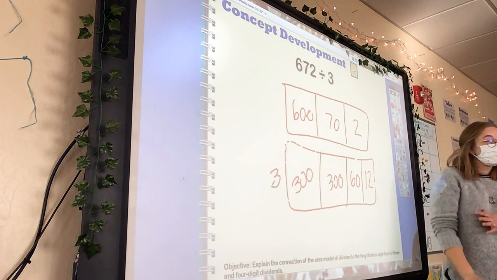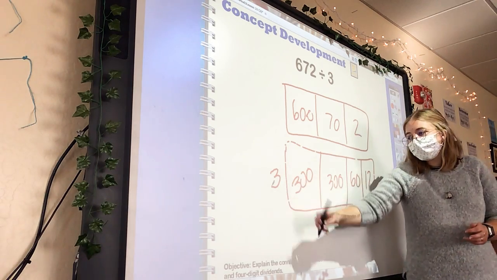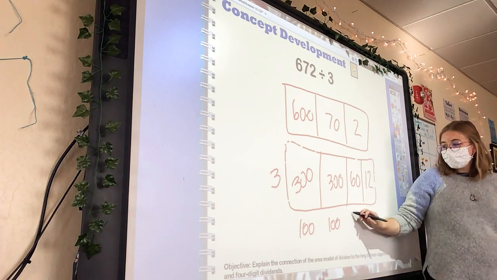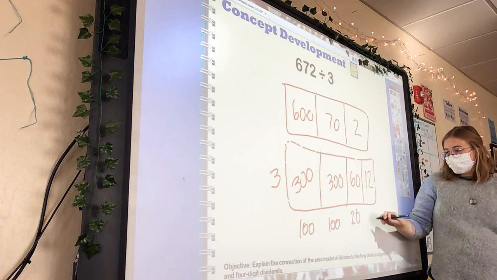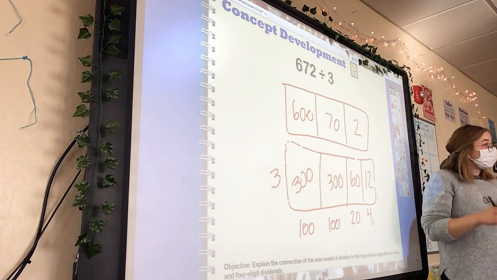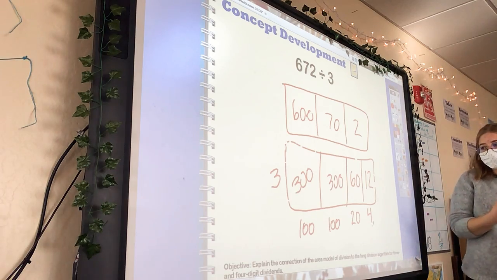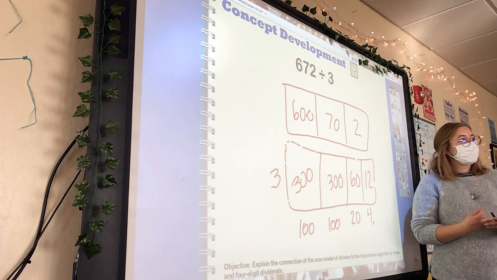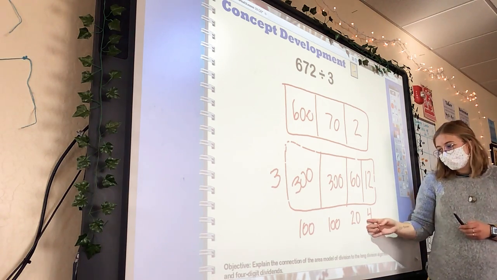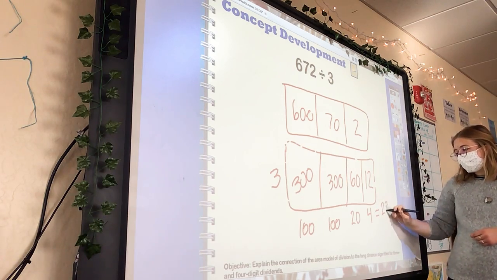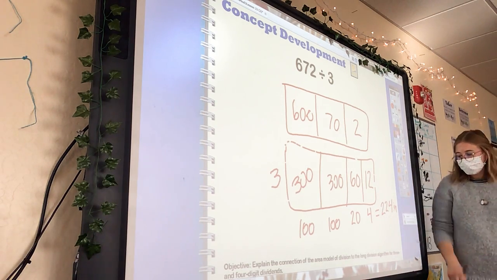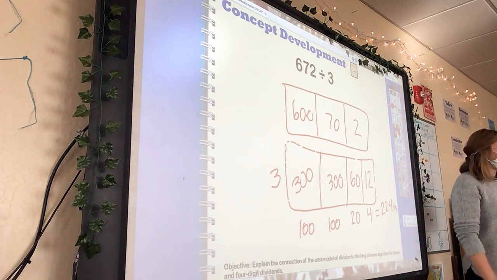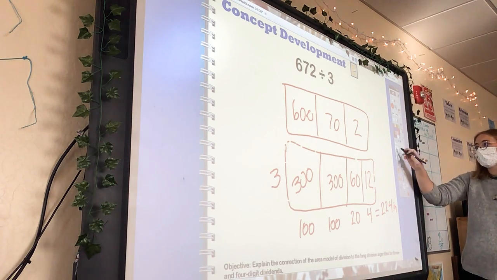So I did this problem yesterday, I'm just reviewing it. So 300 divided by 3 was 100. 300 divided by 3 was also 100. 60 divided by 3 was 20. 12 divided by 3 was 4. So my length is all of that added together. 100 plus 100 is 200. 200 plus 20 gives me 220. 220 plus 4 gives me 224. So my side length is 224 inches. Square? Nope, because it's a length. The area is the only one that has a square.